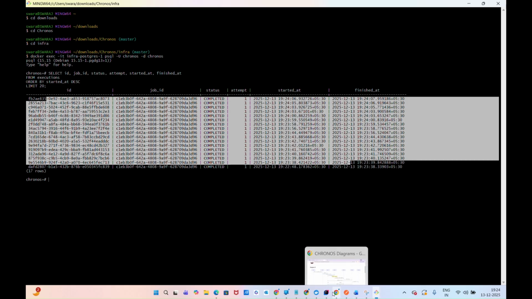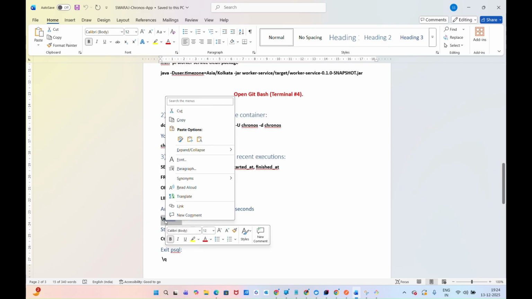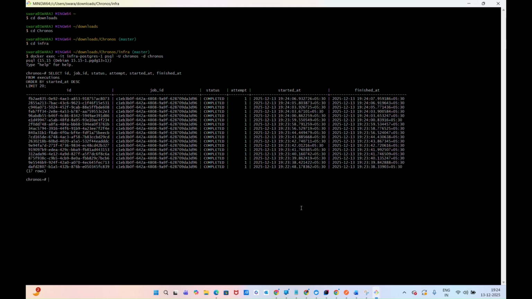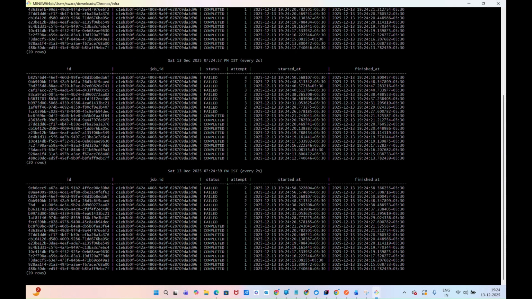To see this in real time, we will execute the watch 2 command. It will auto-refresh the query every 2 seconds. So we'll paste the command here, and every 2 seconds it will fetch it.